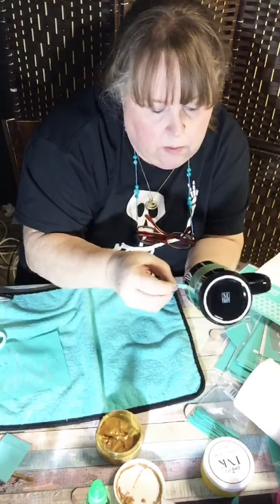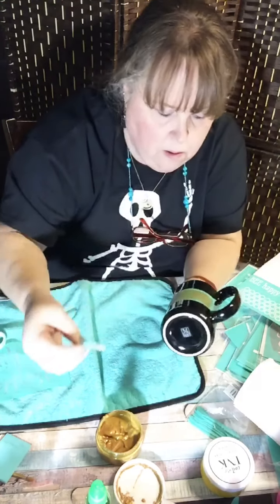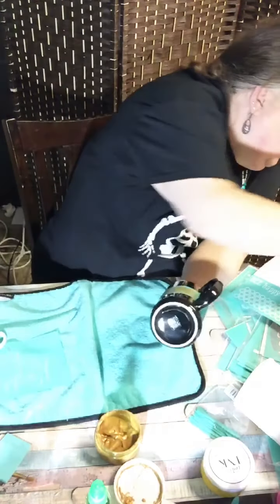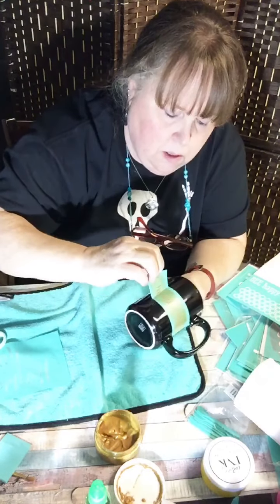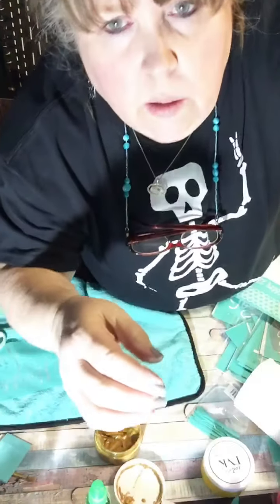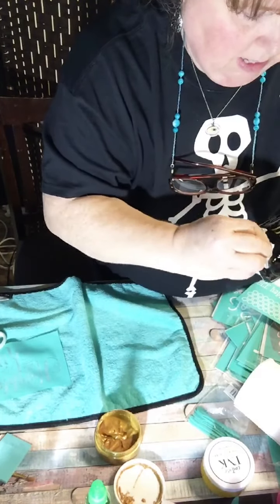I got some off of the transfer onto the thing. I'll show you how to fix that. Okay. That off there. We will lift this up. You can see where I got some off on the transfer. Not a problem. Just take a paper towel, wipe that right off because it's still wet.